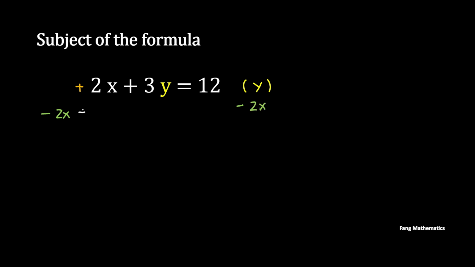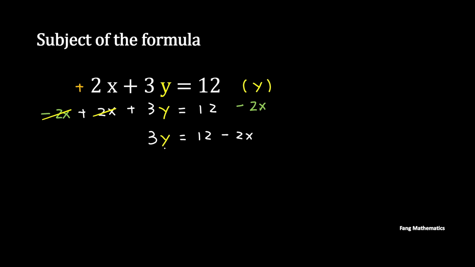And you are required to copy everything else back to the equation. If you look at the left, I believe your minus 2x and your 2x get cancelled with each other. So they are removed. On the left-hand side, you will just have the 3y left. On the right, you have 12 minus 2x.